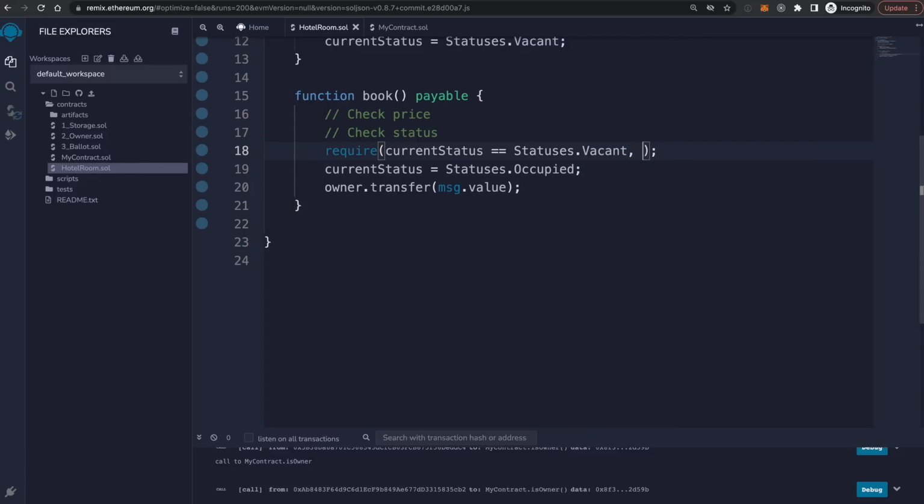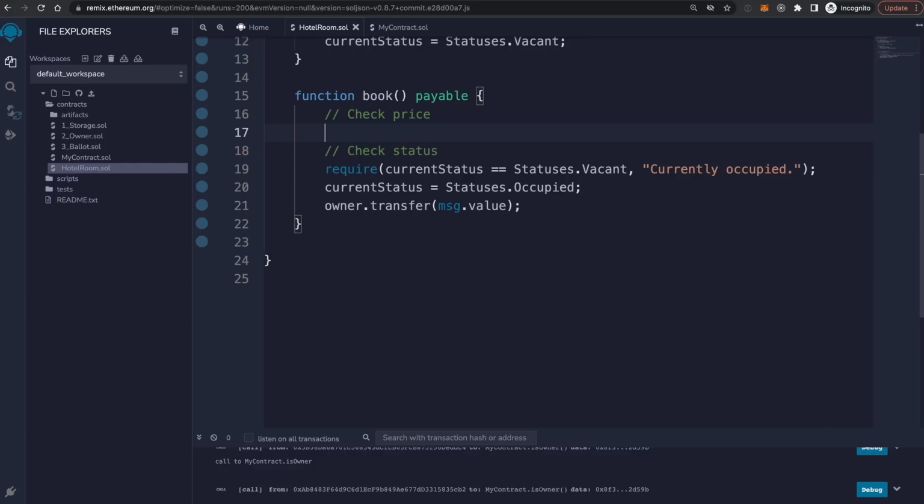We can give it one more argument here that gives it a message. So I can say currently occupied. You can see this is what will surface to the user if this fails.